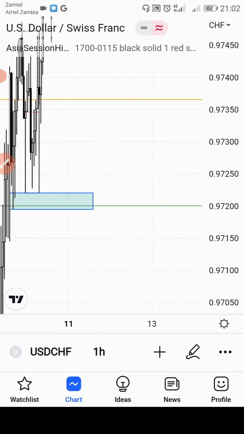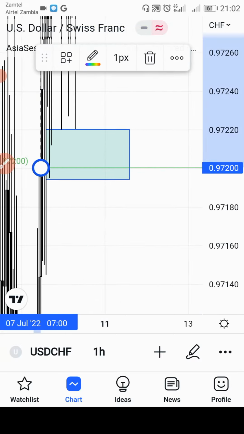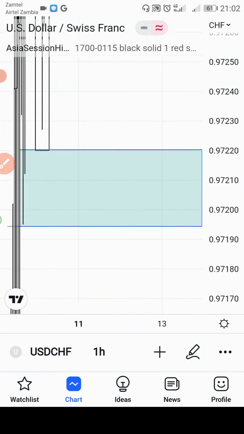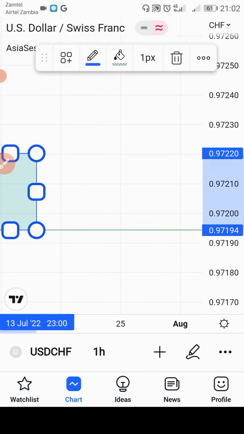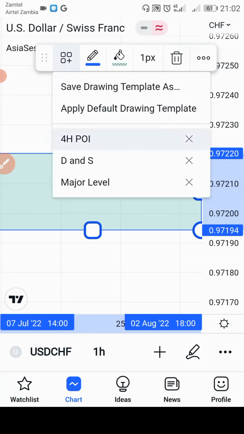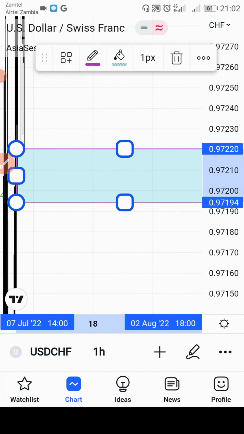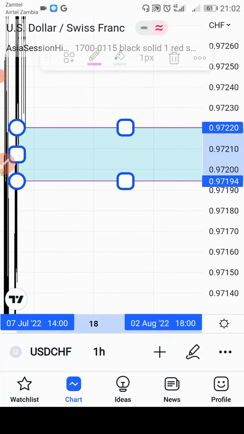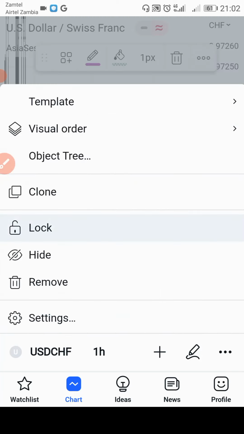This is the 4H low. We can see we labeled on the H4. This is our low. This is our low on the H4, and we can see that the reason why, so this is our extreme order block, this is our extreme point of interest.